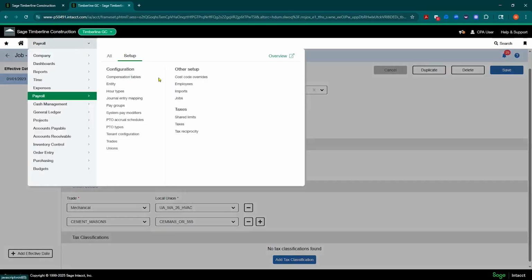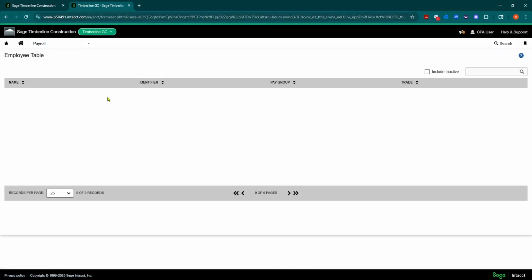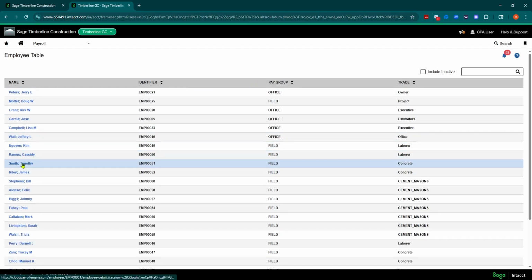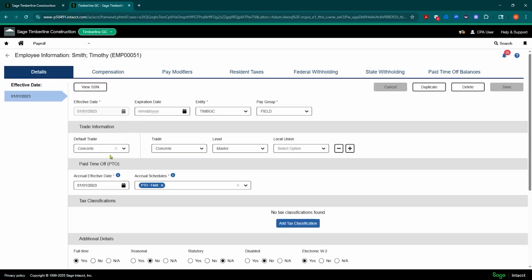And then vice versa, you'll come into the employee file, and we'll get into more detail on this in later videos. You'll come into the employee file, and you'll say, all right, Tim Smith here, he's a mechanical guy, and his default level is a journeyman, and his default home local is 290. So this is where you put the home local in, and then the work local goes on the job, and then all of this is going to work together and hopefully calculate all the right union stuff for you. Basically you just have to get the job coding correctly when you're entering time.